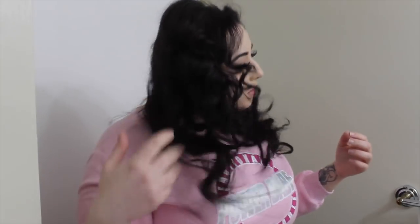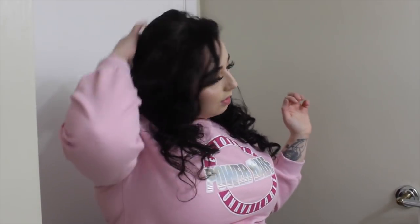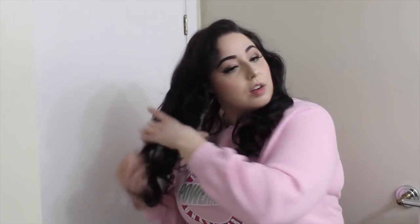Now is the fun part, and also kind of irritating in this case because my hair was a lot frizzier than I anticipated, so you're really just going to fiddle with it. I like to start with just using my fingers. Again, I find that when I comb my hair, it just makes it look a little bit frizzier than I would like, so I'm just playing with it, really taking layer by layer and using my finger to twirl it around and get a more defined curl to make it look a little bit more uniform.